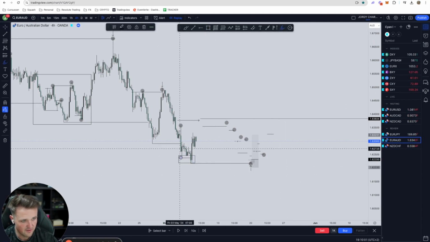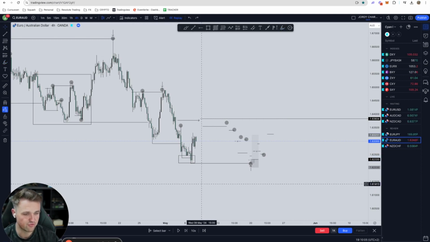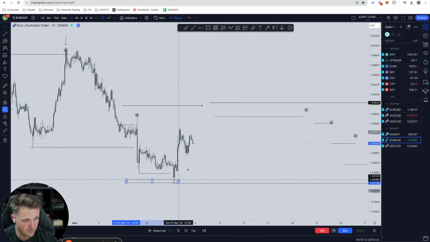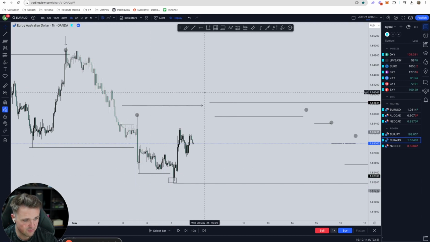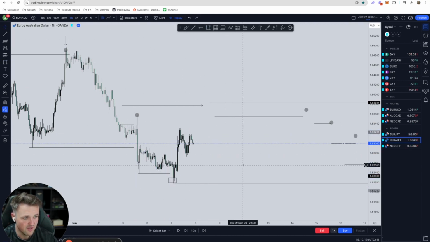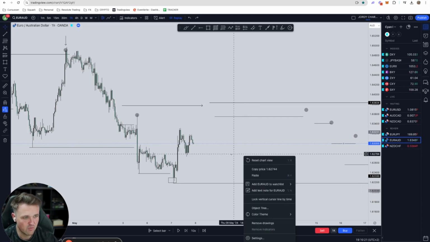So we have this low, just underneath it, and we get this bullish push. So this is a PO3 AMD model, however you like to call it. This is accumulation, manipulation, distribution. So this is actually your manipulation move. This is your accumulation move, and this is your distribution move. So it has some indication that we want to make a strong reversal.